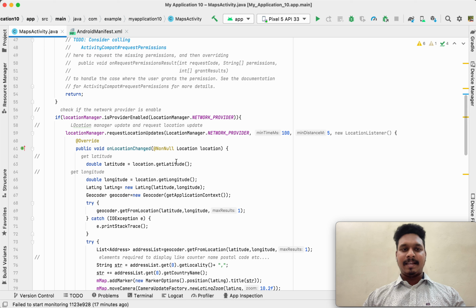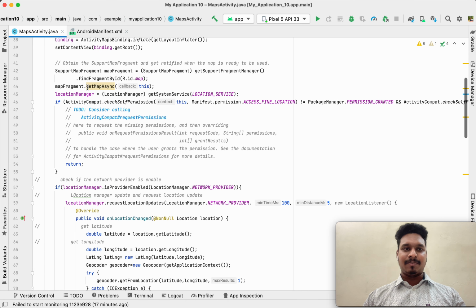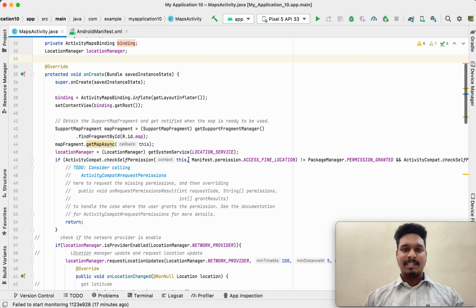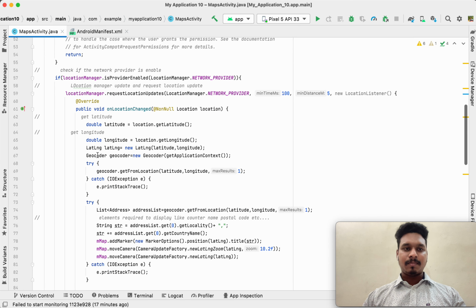We are declaring it in this method. To get this method, it is location manager dot request. Location manager dot requestLocationUpdates, LocationManager.NETWORK_PROVIDER, minimum time 100 milliseconds, minimum distance 5.